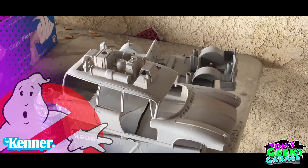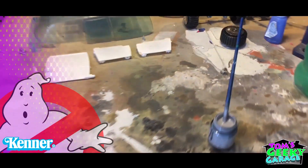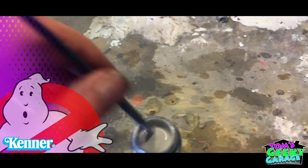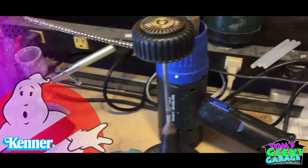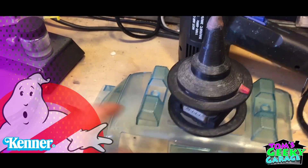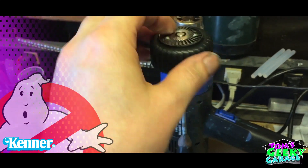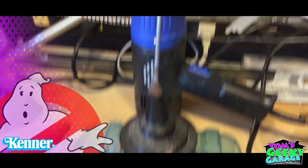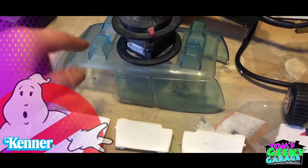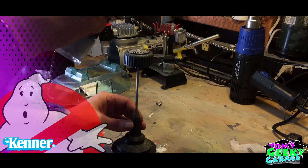But the clear windows and the wheels, which I have to restore back to their original color, are going to have to be painted with a different paint. So here we're mixing up a water-based kind of primer. This is basically for the window and the wheel — after we get done scanning them I want to restore it back to its original state. If I use regular primer, the only way to clean it would be with acetone and it would destroy the clear plastic and probably wipe the chrome off. So we're going to airbrush them with this water-based primer, scan them, and then wash it off with alcohol or water so we can do a restoration later.